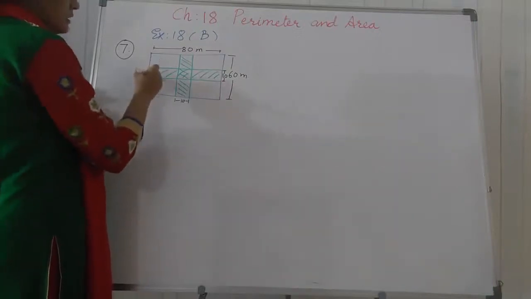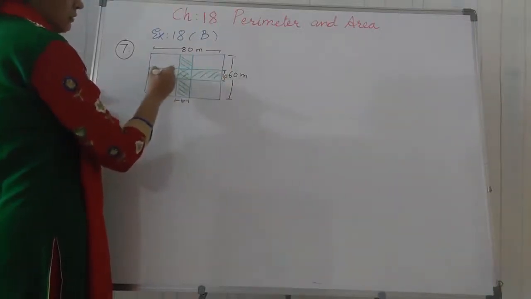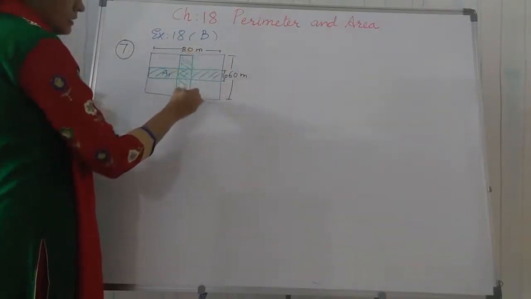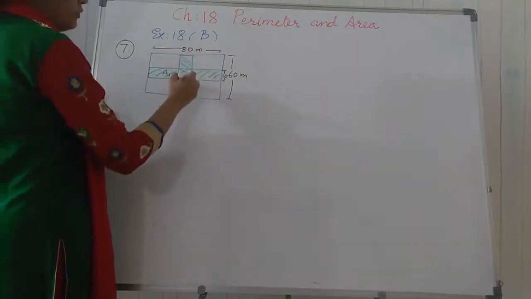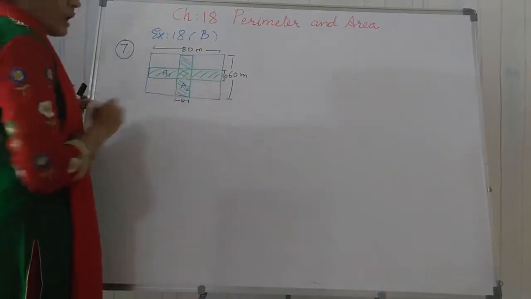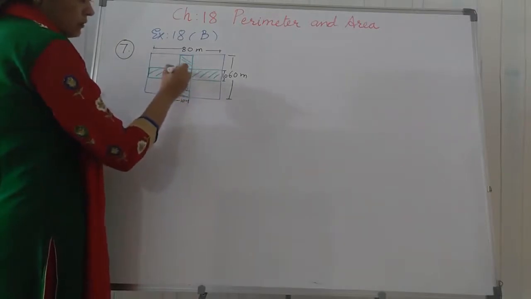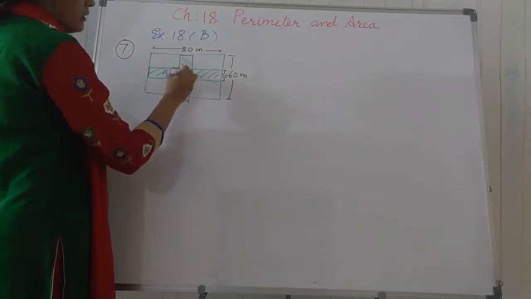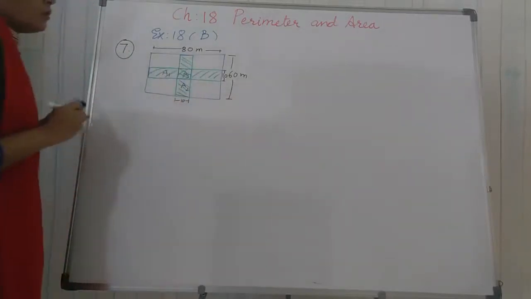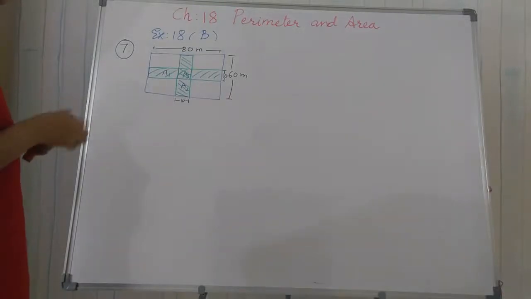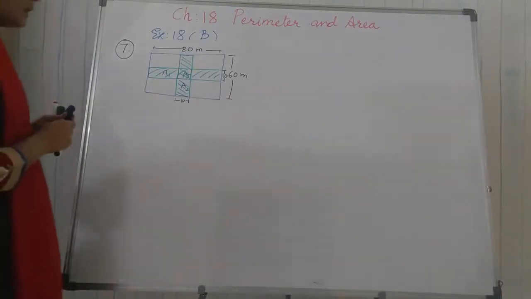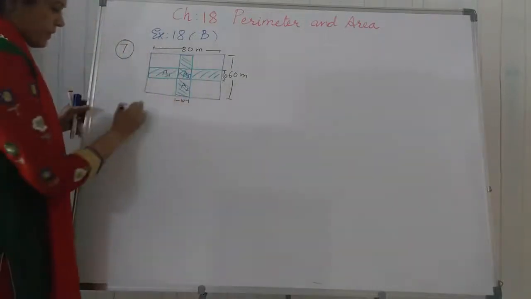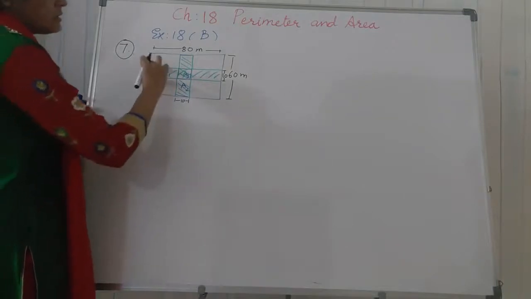First is this rectangular part, this one which I will tell A1. Then another rectangular part is this one which is also of A2. I will write A2. And one more square here, right? So this is A3. I write here A3. Okay. So I will find first separately A1, A2 and A3 values. A1 and A2 are rectangles and A3 is the square shape. So A1 means this one.